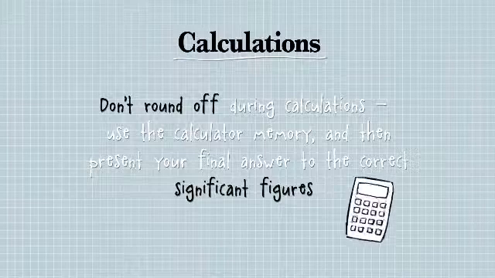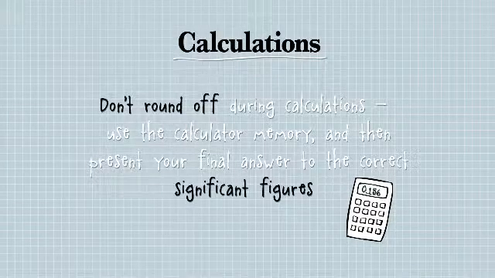Very often the question will have, for example, 25.0 mL of an acid was titrated. The concentration of the acid was, let's say, 0.156, and all that data has been given to you in 3 significant figures. So that means that your answer should also be to 3 significant figures. So look after your significant figures in all questions, and don't round off your answer until your very final calculation.